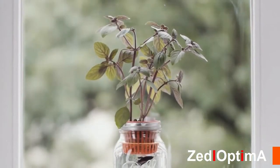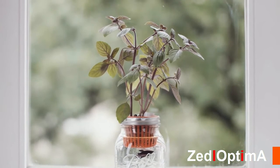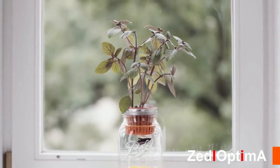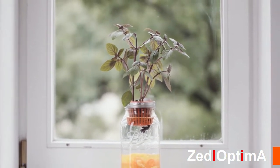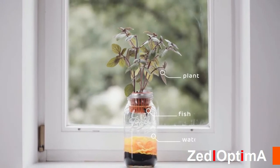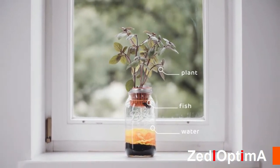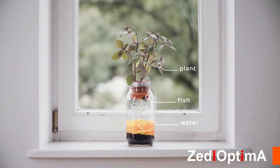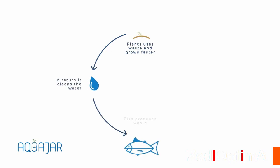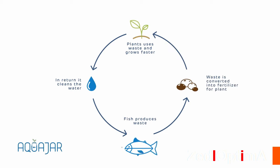What if there is no need to constantly water your plant or clean your fish bowl? Yearly hours are spent on maintenance with cleaning and watering these two household items. We bring you Aqua Jar — a low-maintenance fish jar and plant grower, the most easy-to-use and self-sustaining ecosystem for your home, classroom, or business. On top of the jar we've incorporated a plant that takes in the fish waste as fertilizer while in return cleaning the water. This technology is known as aquaponics.